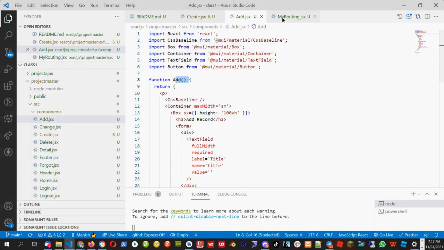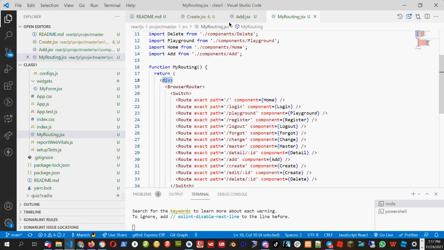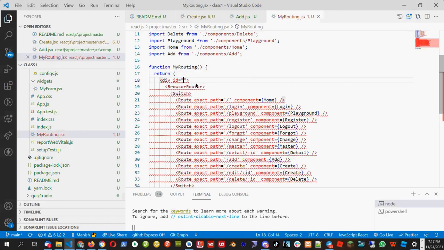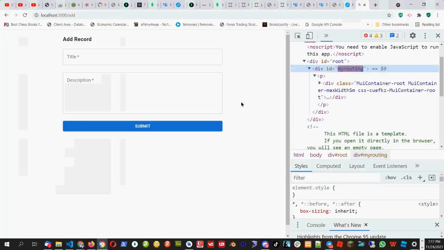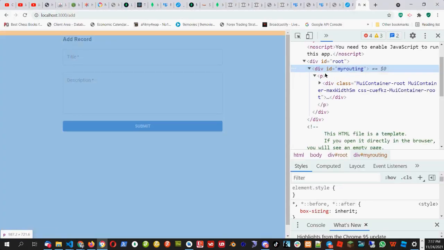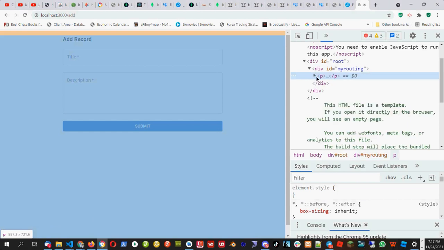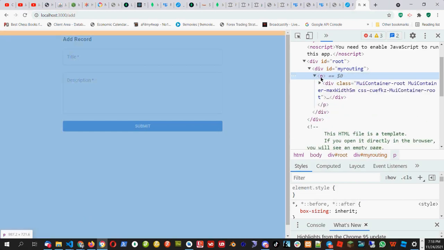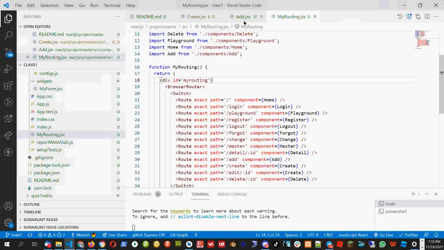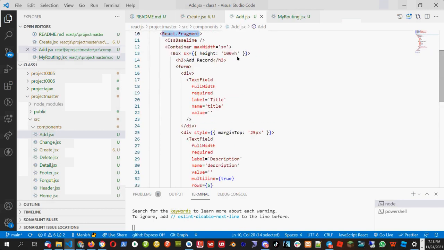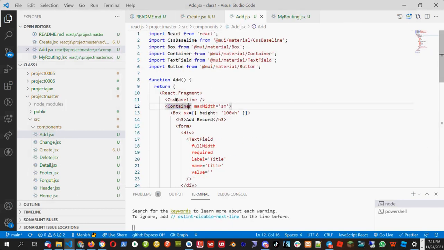Maybe in the Mira. Yeah, it's the div tag which we have. I will give the ID so that you may know. Okay, so this div tag is my routing, and then the p tag starts. So sometimes we don't need any tag, I mean, not p, not div tag. So to skip this tag, we generally give React.fragment. React.fragment means don't put any tag.